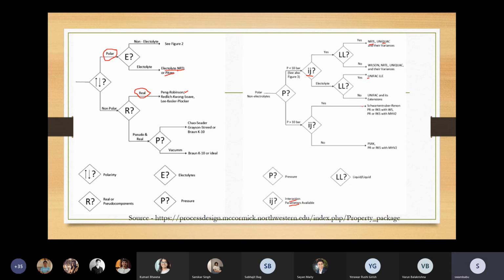This simple algorithm, a simple flow sheet, gives you clear details about which property package we can use. Unfortunately, no process simulator uses this algorithm to automatically take you to the property package you want once you enter the components. The reason is, even though you follow this and it can give you a good prediction, we always have to compare with some experimental results, to see whether they are predicting very well or not. So in industries, before they use it, they compare with their experimental results.